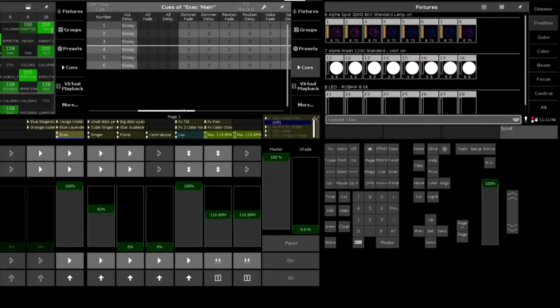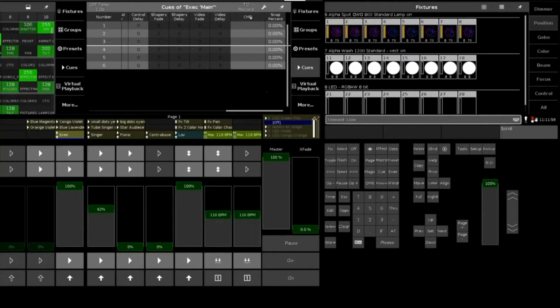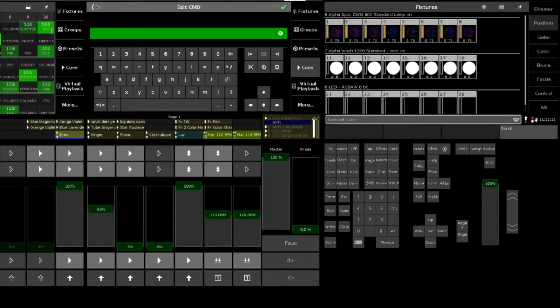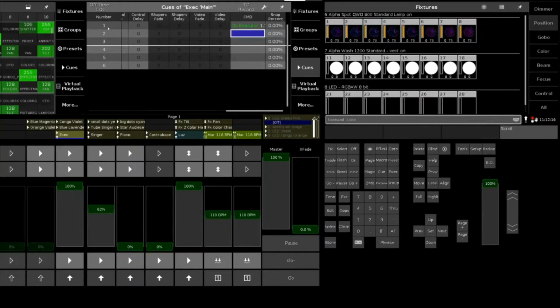You have global timing here, and you also have the ability to manipulate specific preset type attribute timing or delay timing, fade and delay. And all the way on the far end, you have this awesome command line link. Again, this is MA-DNA. We have the command line link in the MA2. We figured it was a good idea to have it in the dot2. If I want to have syntax fired on this cue, I could say go exec 1.1. And every time I hit go for Q1, it's also going to fire this command syntax.